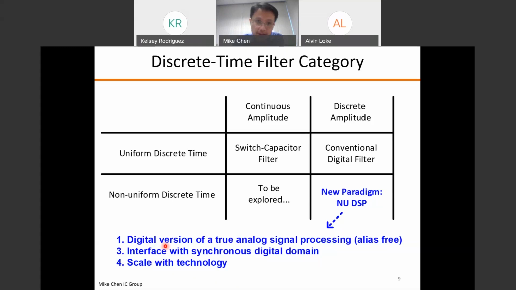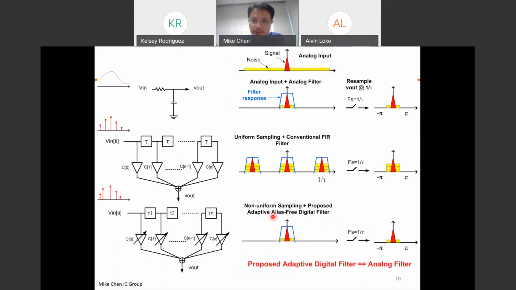And secondly, because it's non-uniform, we could actually interface with the synchronous digital domain, right? So remember that uniform sampling block at the very end. We can still turn that back to the uniform digital sample. And later on, I'm going to show you how we actually do that. And then we can still use all the DSP or the processors that you can get from the market. And more importantly, because that's digital, you can still take advantage of technology scaling. Okay, so those are the things behind our project, right? So we think that, hey, maybe there's something that we can do.